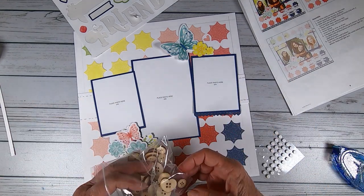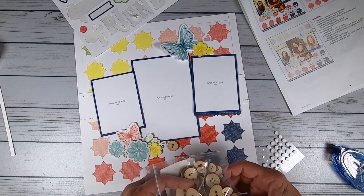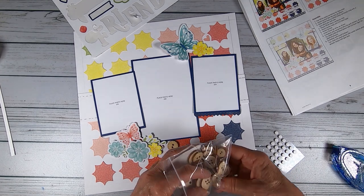I like this layout. So I'm going to make some more buttons, and I'm going to use my shimmer pens.